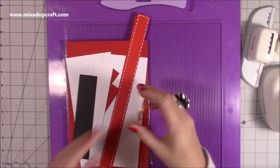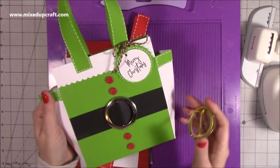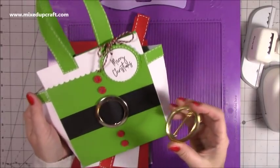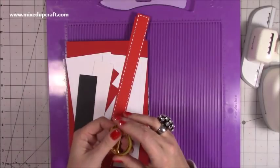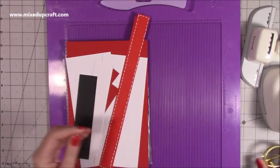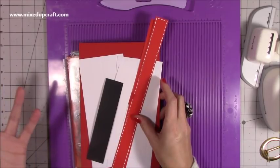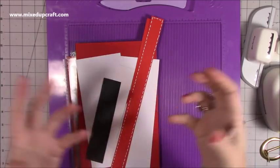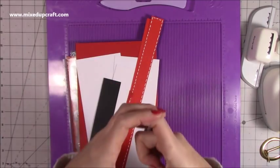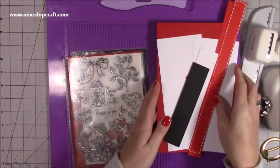I'll try and link something similar, because on the elf one I've actually used the silver. So any kind of buckle, if you just search belt buckles on Amazon and eBay, you should be able to find somebody selling them. But also go into a charity shop, and if there's a load of belts for like 50p, some of them you can probably cut away. Leather ones are a bit more difficult, but with fabric ones you could cut everything off and be left with a nice buckle. So just check those things out, because that's what I like to do.